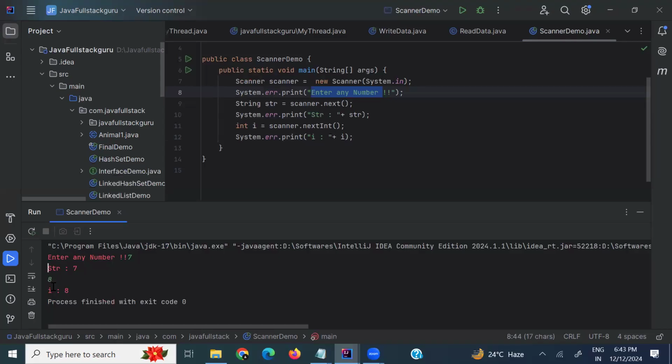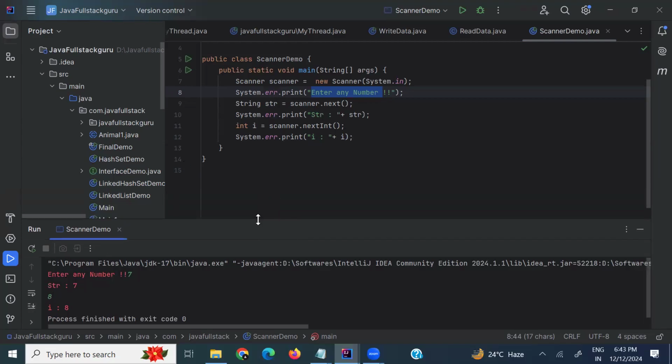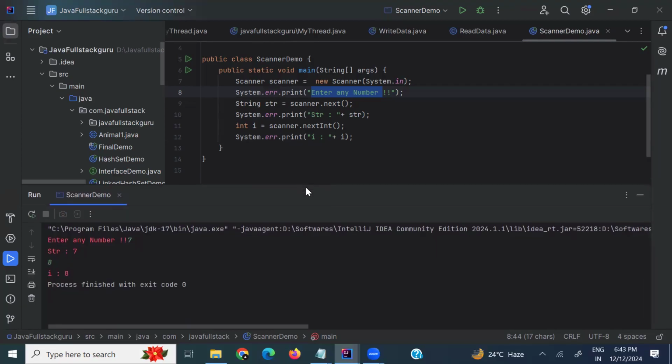And if you want an integer or anything like that, you can print it as well. Let's run again. Yes, printed Lakshman and 2. Yes, i is 2. Like that you can print whatever it is.